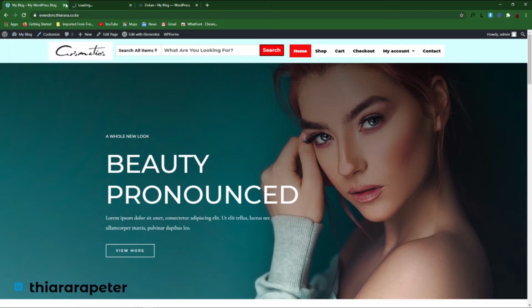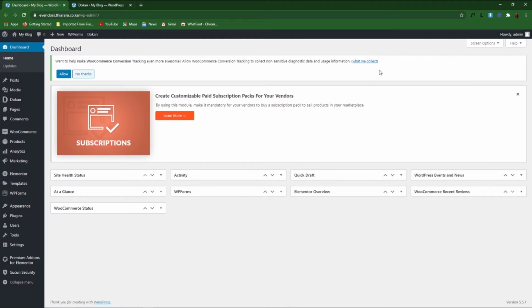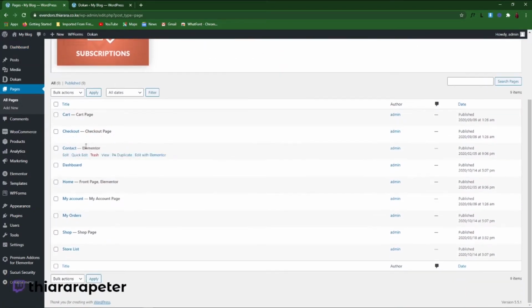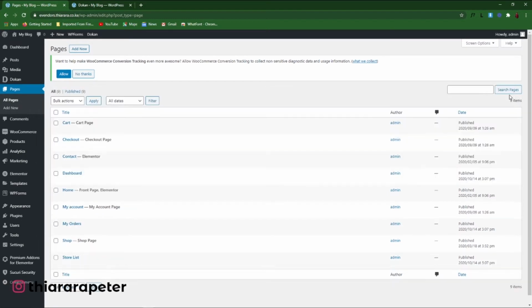Let me open it in a new tab. You can see you have a call to action to install this. I don't think we need them. So I just wanted to show you the pages. Yeah, you can see you have the stores. We have my orders. We never had my orders, and now you have the dashboard, and the pages have been created for us. Those are the key things that if you don't have them, you will find that the plugin will not work. So I need to close this call to action. I don't need that. I also don't need that.